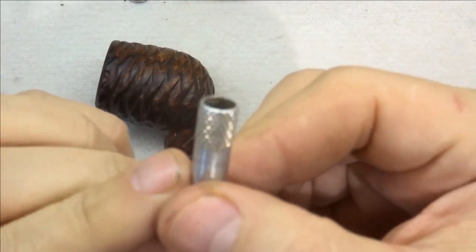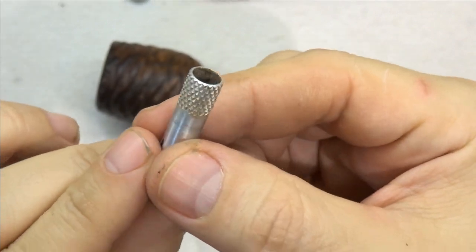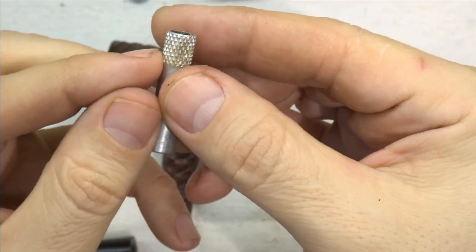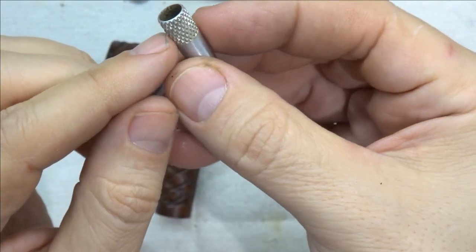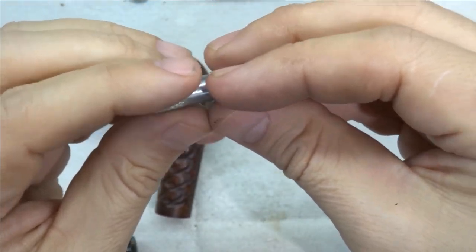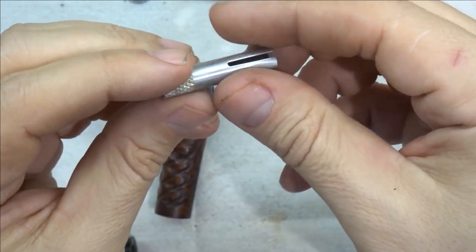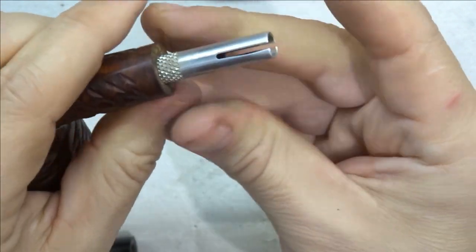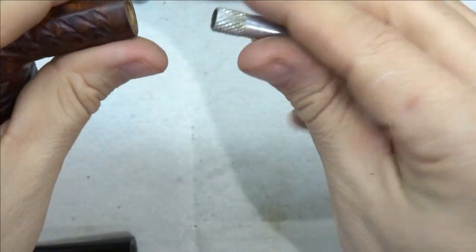This is relatively clean. I did chuck it in the lathe, and very lightly chucked it because I didn't want to crush the aluminum, and did a brass brush on it just to help clean that out. And I think this is going to be fine. It's a nice knurled surface, so there's plenty of surface area there to hold the epoxy. It's going to be a press fit, which is what I want. I want this to be very, very tight going in there.